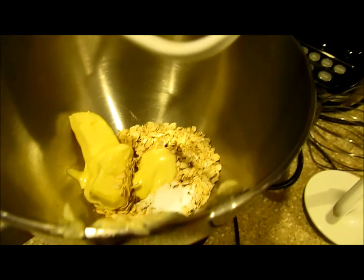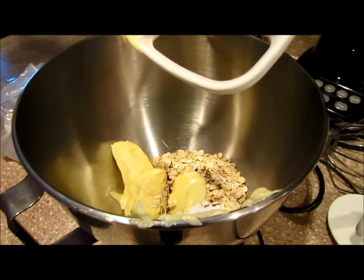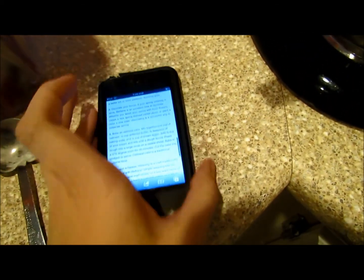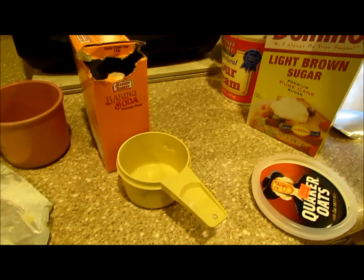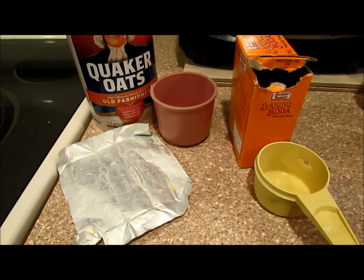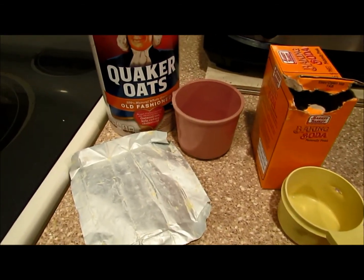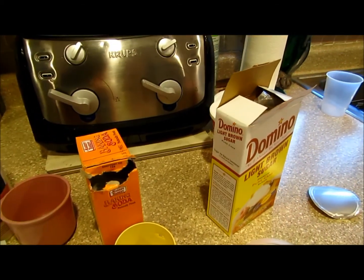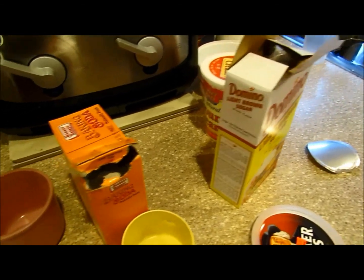I've already added quite a few of those things in there. Why is it so yellow? Oh yeah, butter. Next is half a cup of brown sugar. So let's add that. I just bought most of these ingredients because we don't have this stuff at my house. I'm going to do all of the mixing together stuff without the camera, because it's hard to do with one hand, obviously. I'll show you what it looks like as a dough, which is what it's supposed to look like. See you in a bit.